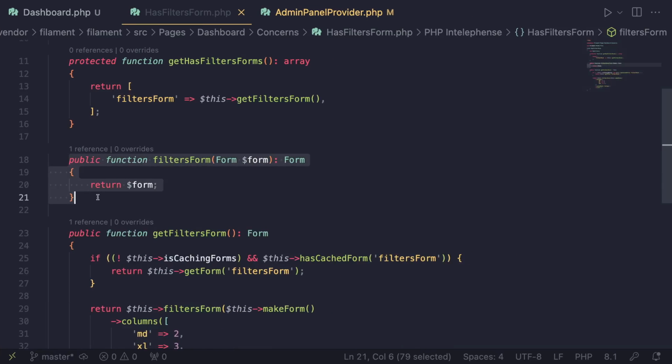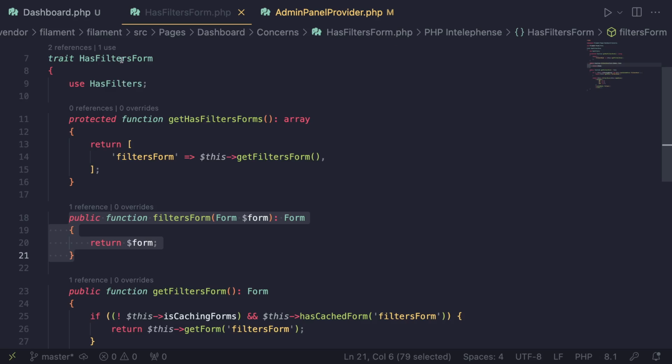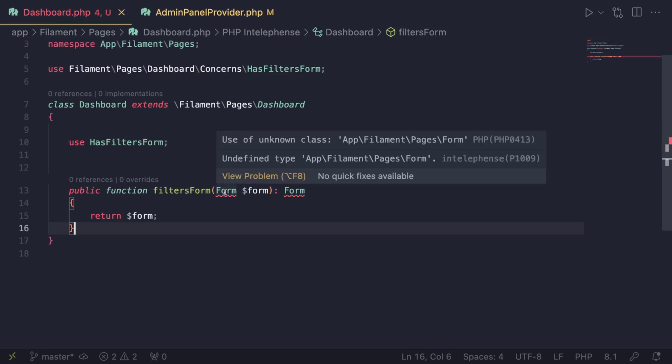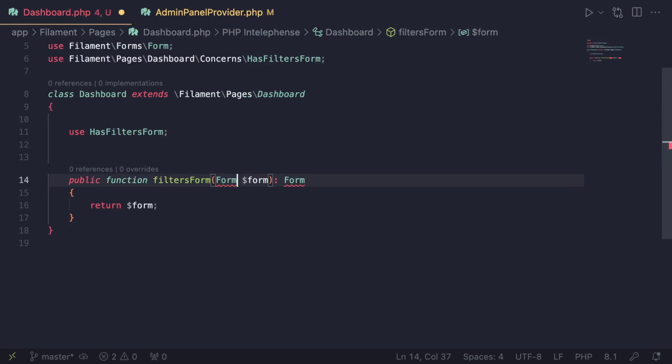So I'm just going to go ahead and copy it from here. You can also type it in, but I'm just going to copy it from inside the trait itself to save some time. And that's all we have to do. Let's also make sure we add the imports. So inside here, now we can go ahead and add the inputs we want or the form filters we want.